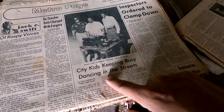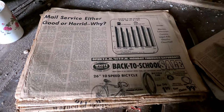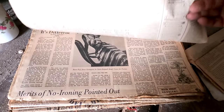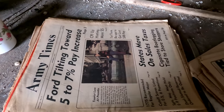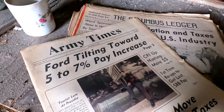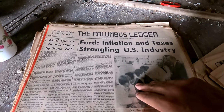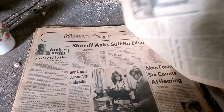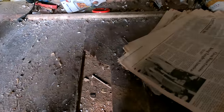newspapers then. City kids keeping busy dancing in the streets. Ex-teacher gets charged with forgery. Just, you know, some kind of neat stuff to look through here one day. Here's the Army Times from 75, too. So just kind of, you know, one reason that we really slow down when going through all of this stuff in the house.